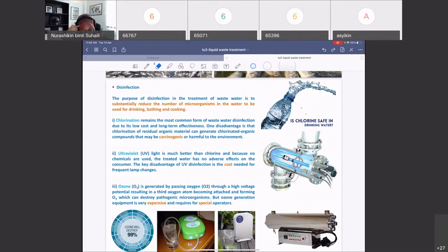Okay, remember when I mentioned the primary treatment, the primary separates the suspended solids from the water. And you see just now, from primary, secondary to tertiary, the main thing to be treated is actually the liquid wastewater, right? So whatever suspended solid is separated is channeled to a specific equipment. Okay, so now let's revise what I said in the earlier part, during the primary.